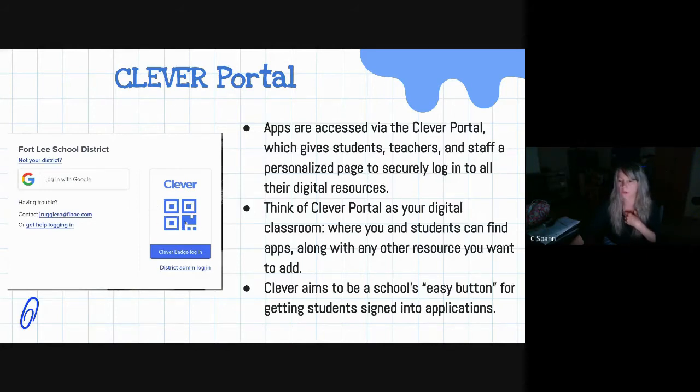It's a QR code. If you're familiar with them, it's a crazy looking code. It takes a picture with a camera. You use a camera like on a Chromebook or even a cell phone. You hold it up to that QR code and it will automatically log students in without them even having to enter their Google email address and password. So for the younger grades, the teacher can print out the QR code, the kid holds it up to their camera, and automatically they're logged into Clever. But we can use it with any grade level.